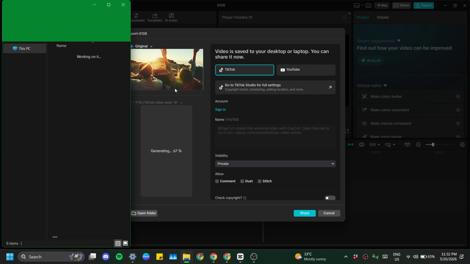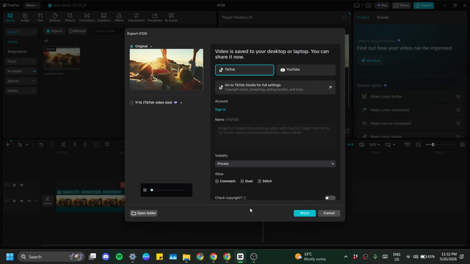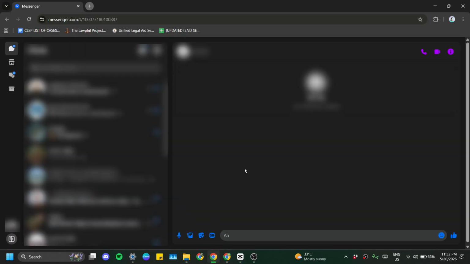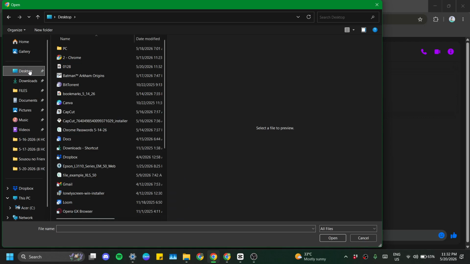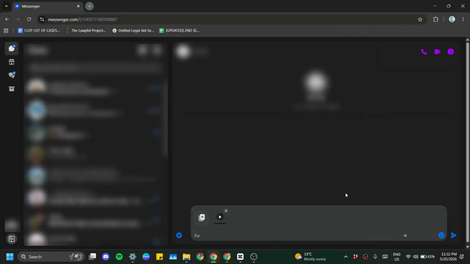Open the specific chat thread where you want to share the file. This could be an individual conversation or a group, as long as you have it open and ready. Look next to the text typing box for the small photo or media icon, the same one you'd use to attach pictures. Click that icon to bring up your computer's file picker. Your file folder will pop open, showing your drives and recent locations. Navigate to the folder you confirmed during export, find the video you just saved from CapCut, and click on it once to highlight it. Then select Open.